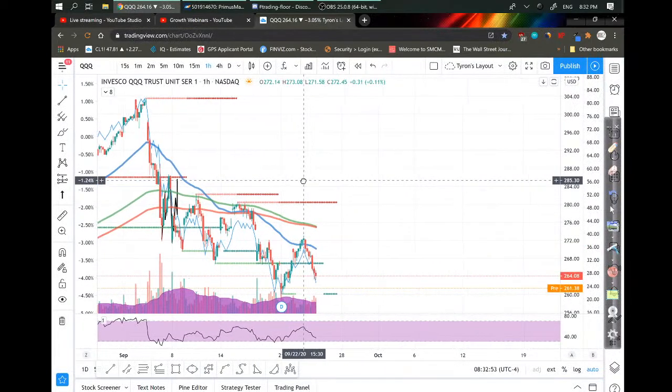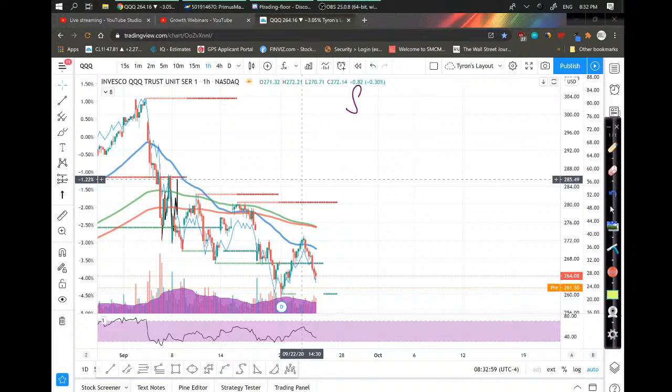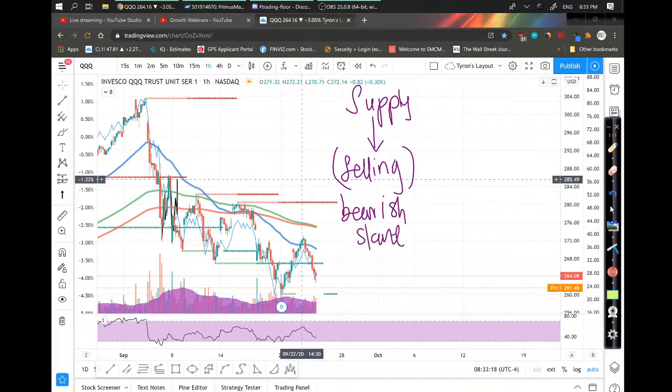The first thing you need to understand about supply and demand zones is what supply and demand are. Supply is the selling portion. When traders are selling shares, they supply shares to the market. This is a bearish slant. It means traders are actively pushing shares out and want to lighten their positions, lighten their portfolio. They also want to take on existing short positions, so shorts.